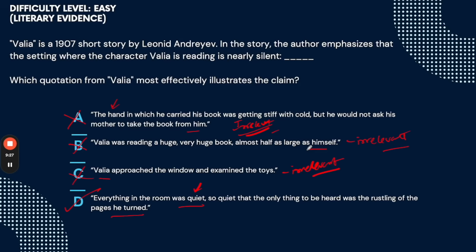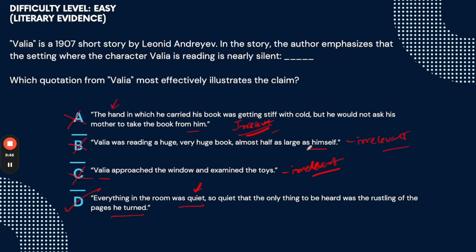Now this is your first question, the easy difficulty level question. We will be taking up one more easy difficulty level question, but that would be for scientific evidence. Remember, this is easy, so it was easier for me to eliminate my options. I understand that. But do not neglect this particular difficulty level.